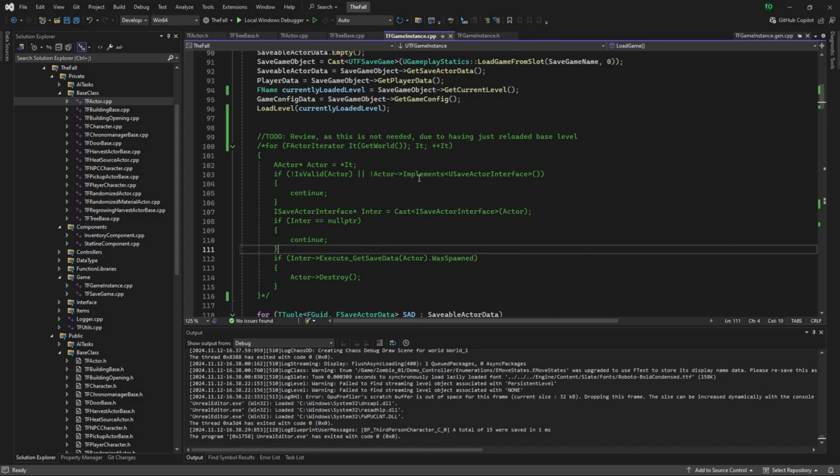Great. In a small world like the third-person test map we're using, there's very few actors that we have to worry about. I think it totaled 15 when we were saving. That this would iterate, well, actually it would be more than 15, but there's 15 actors at this point that it's going to be iterating through. In here, there could be 500. It's whatever's in your outliner. So we don't need this. That's why I'm going to comment this out and just leave that in there for review, as this is not needed due to having just reloaded the level.